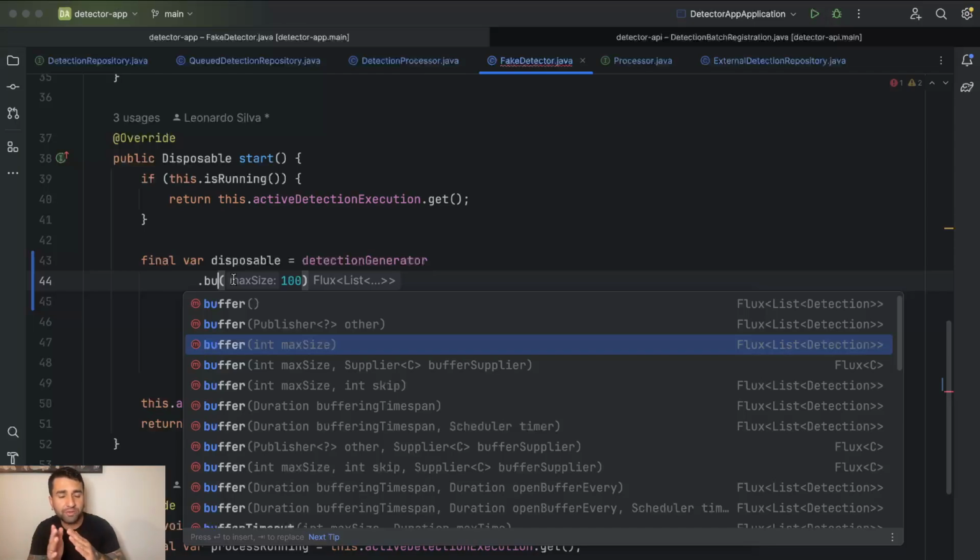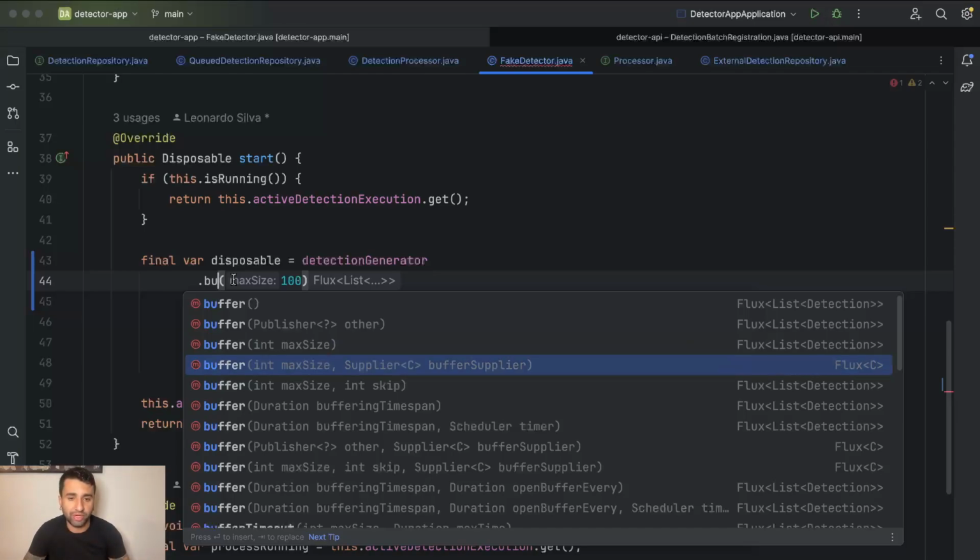It's going to be the map. Or if during this 1 minute there are not 100 events, there's going to be a cut anyway. If we have, say, 30 events during this 1 minute, a list containing 30 events will be sent as an event to the next operator, for example. Okay, so that's the whole idea for us, because we don't want to be blocking our buffering of detections just by size. We want to do it by time and by size, whatever happens first.